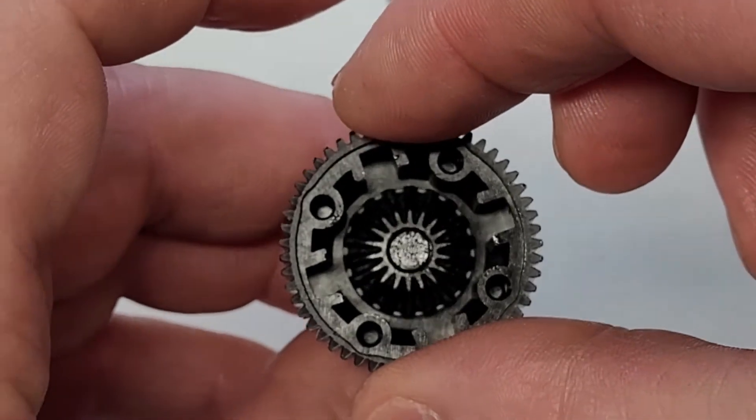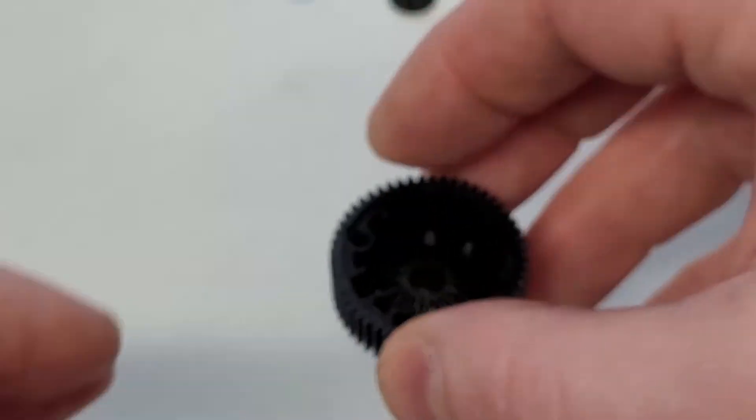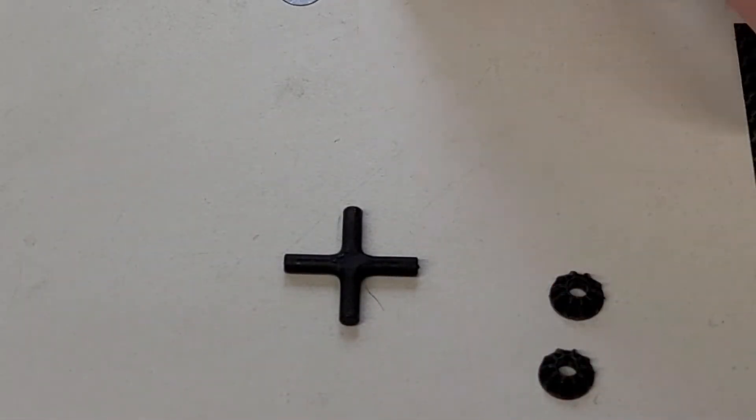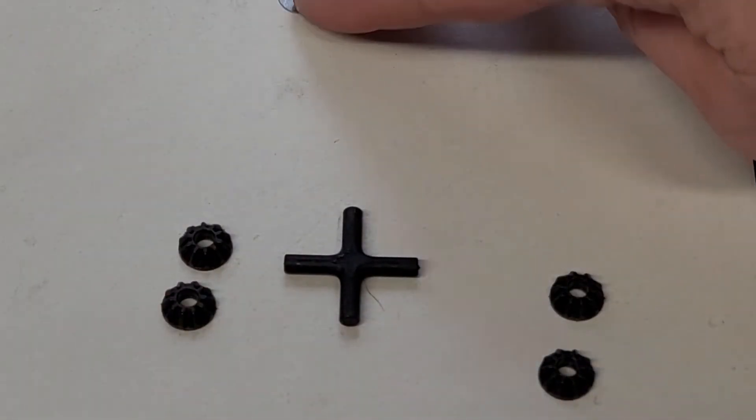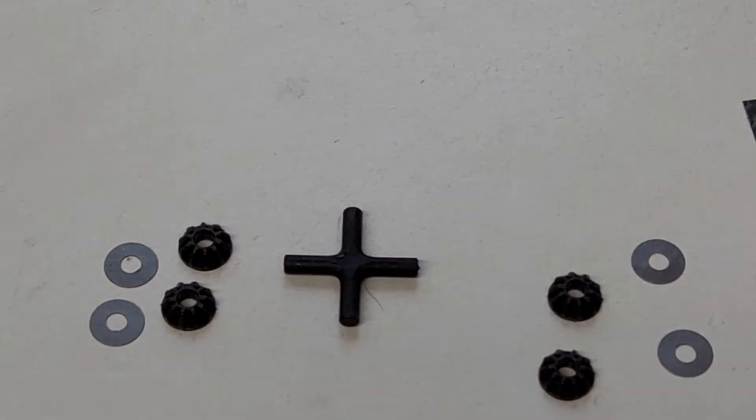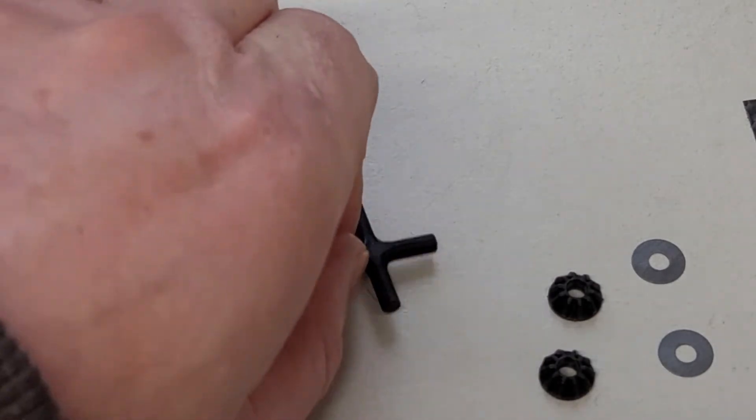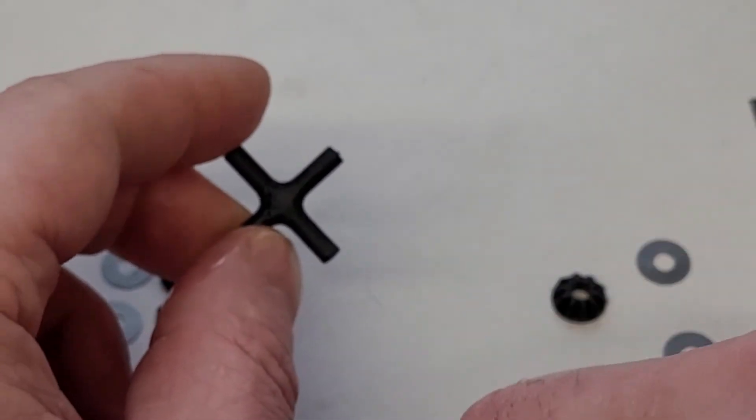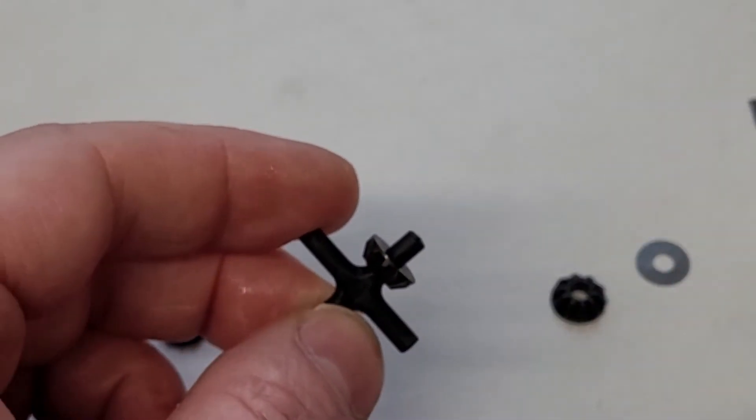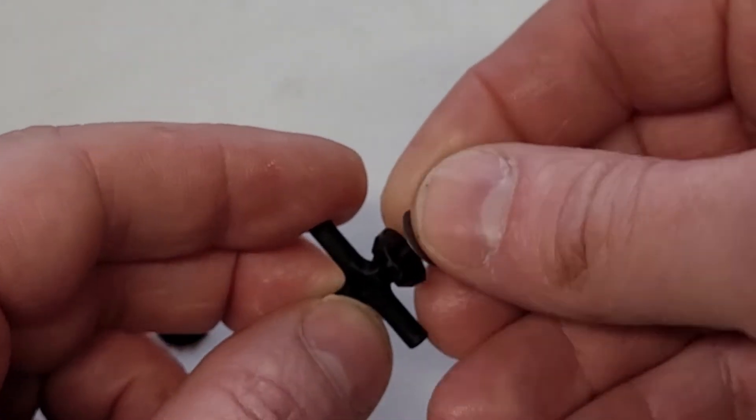We then have our smaller planet gears. Now you can run two gears or four gears. If you run two gears, you'll need to change your oil more often. I'm going to build it up as per the manual with four gears. Very simple process—each gear just goes on there like that with one of these washers on the side.